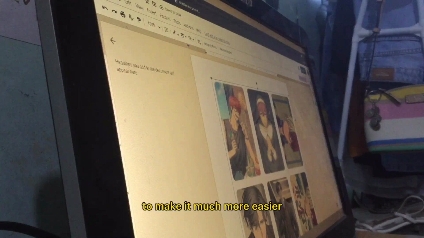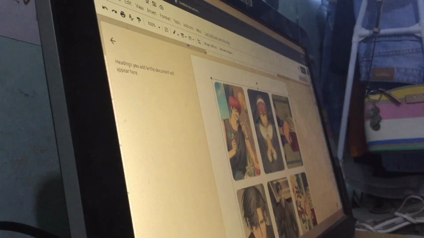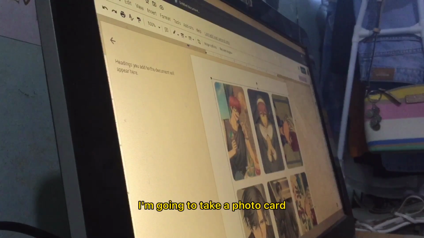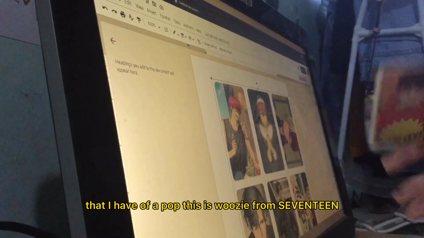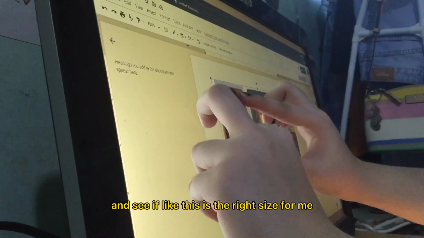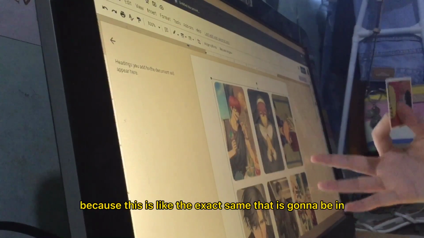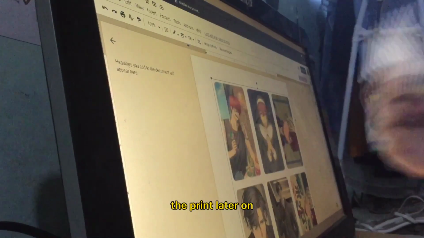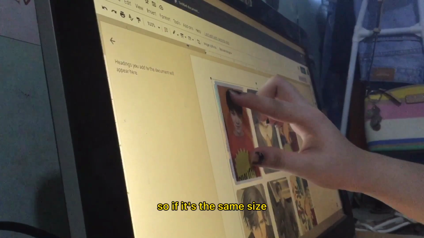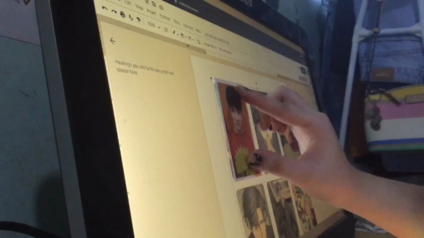To make it much easier for me to know what size I'm doing, I'm going to take a photo card that I have of a K-pop idol. This is Woozy from 17, and I'll see if this is the right size for me, because this is the exact same size that it's going to be in the print later on. If it's the size that I wanted it to be, then it's fine already.